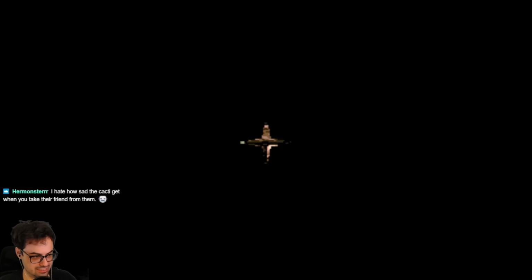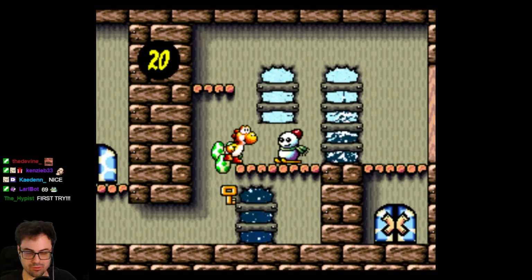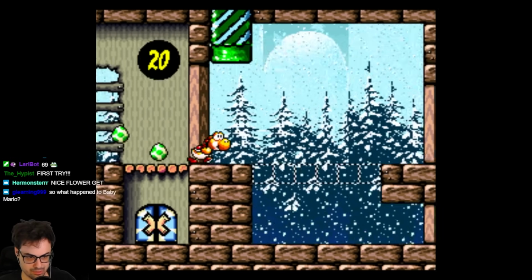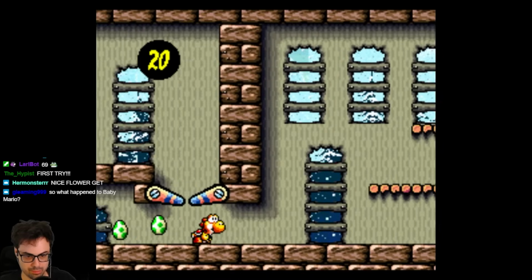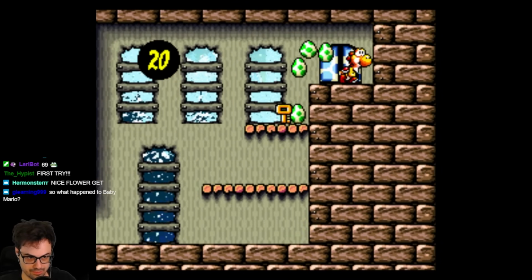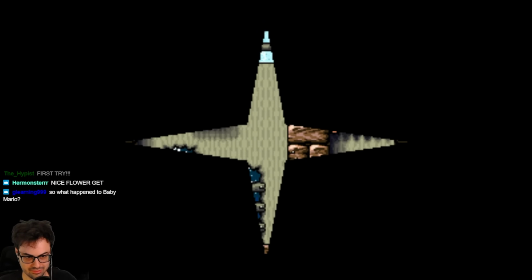That's super cool. Something that's cool about Yoshi's Island that's different than Super Mario World, for instance, is all the sprites interact with each other in Yoshi's Island. And they never did in the original Super Mario World. The only interactions you ever see between sprites are programmed in by ROM hackers later, but they're not in the base game. What happened to baby Mario? Eaten.